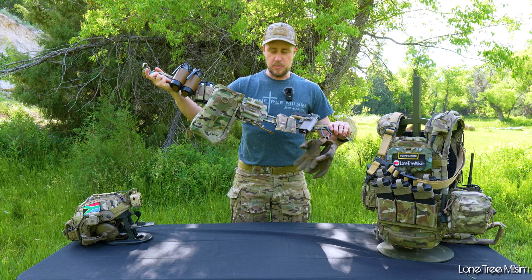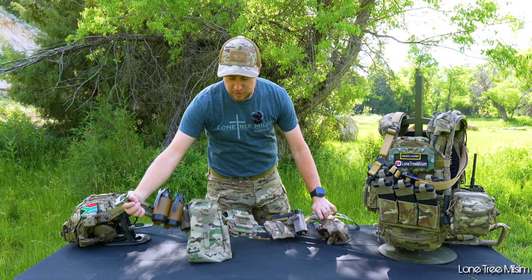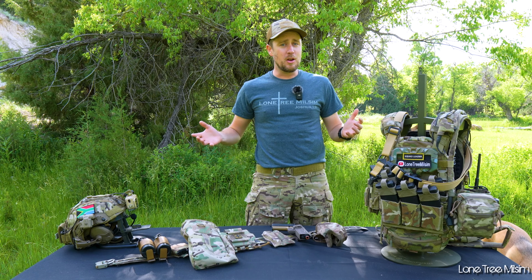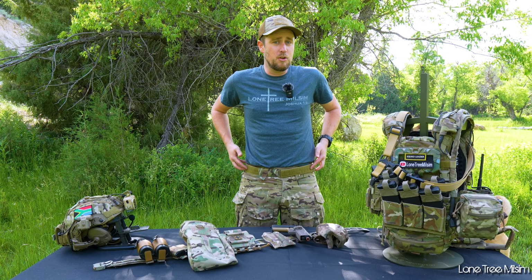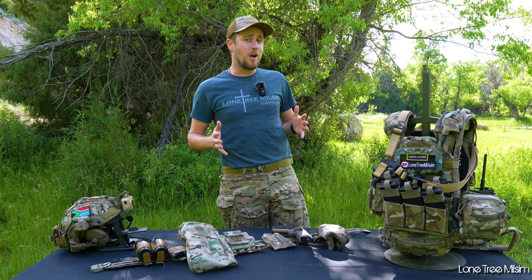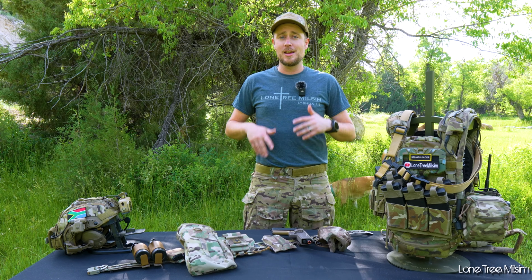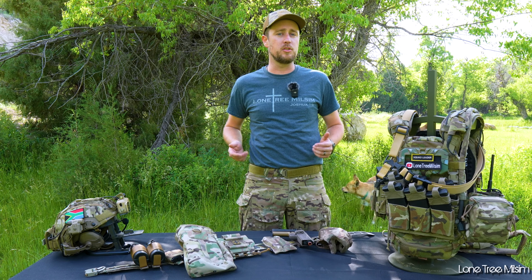Now, the baseline of the belt is the Agilite Magnetics belt. When I first saw this and heard about it, I was immediately intrigued because of the pretty unique feature that it has. Typically, a battle belt has an inner liner that goes like a normal belt, and then you wrap the outer belt on the outside with the Velcro. One of the problems that I always seemed to have was getting it to line up perfectly. It was always not perfectly straight on one side or the other side. Not only did that look dumb, but it would actually dig into you or move stuff around and shift weight where it wasn't supposed to be.